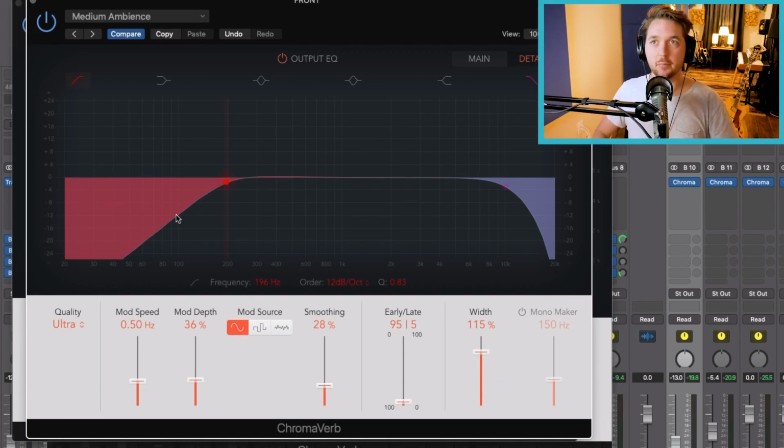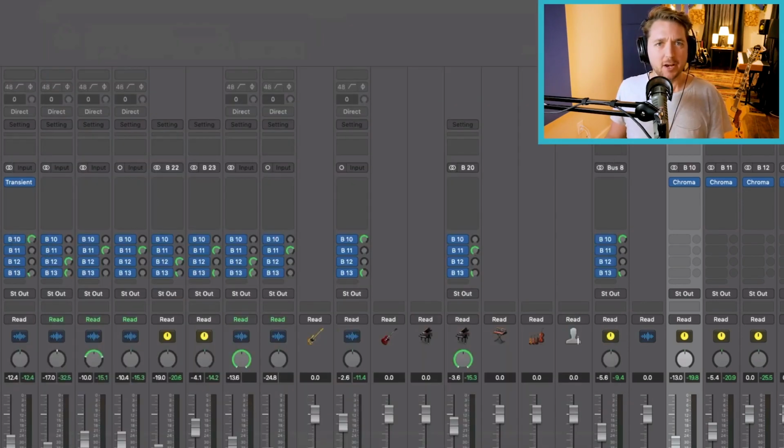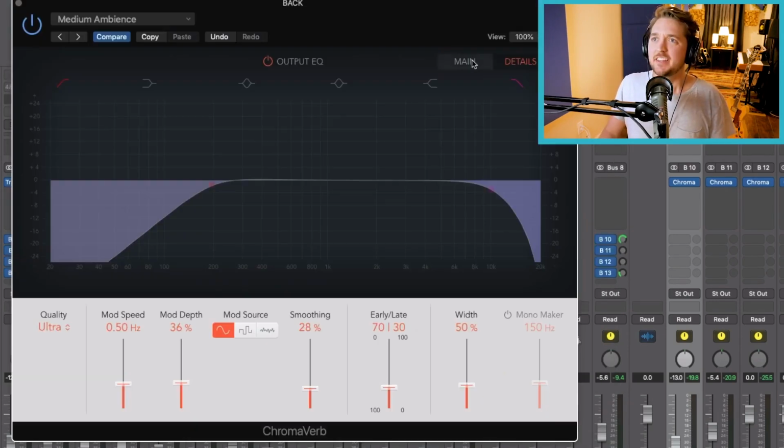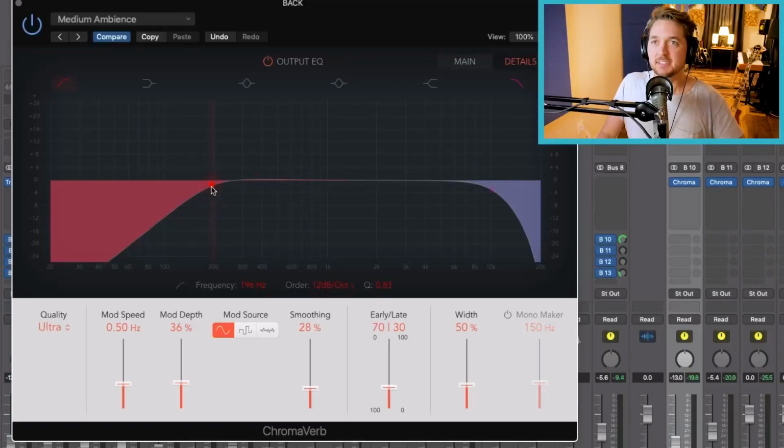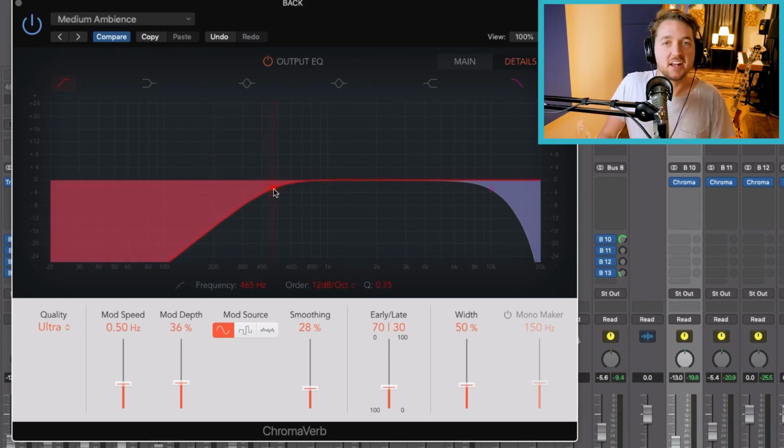That might really help us out just a bit. For my back reverb as well, I actually think I want to go into my output EQ and cut a little bit more. I just feel like the reverb is getting in the way of stuff. It's just a little bit too bright to my ears. Now, again, this is soft science. There's not a great reason why I'm doing this. It's just not doing it for me. So I'm just going to increase this a little bit.